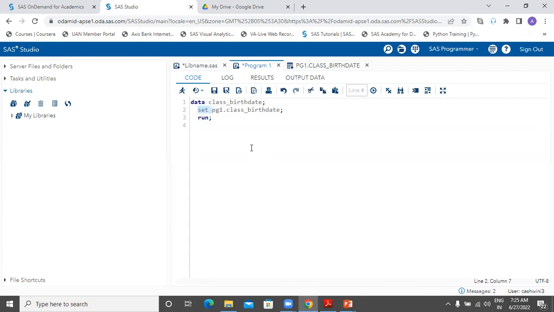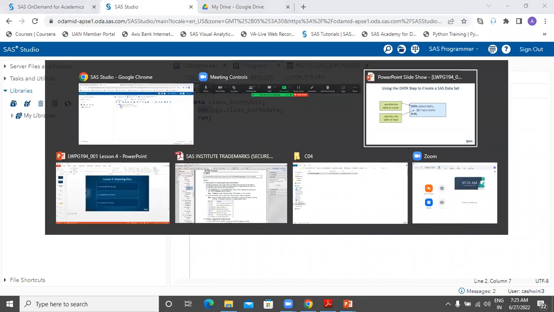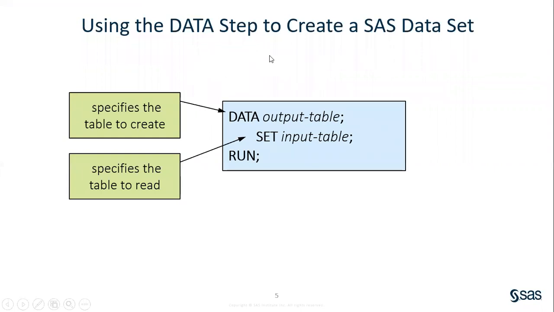Yes, Ashwini. Okay. So this is where it's telling we are going to use a data step to create a SAS dataset. A data step starts with a data statement, which specifies the new data file name to create, either temporary or permanent. And set is a statement where you specify the input table name. Again, the input table name can be a permanent data file or a temporary data file, depending on your requirement and how you are writing it.